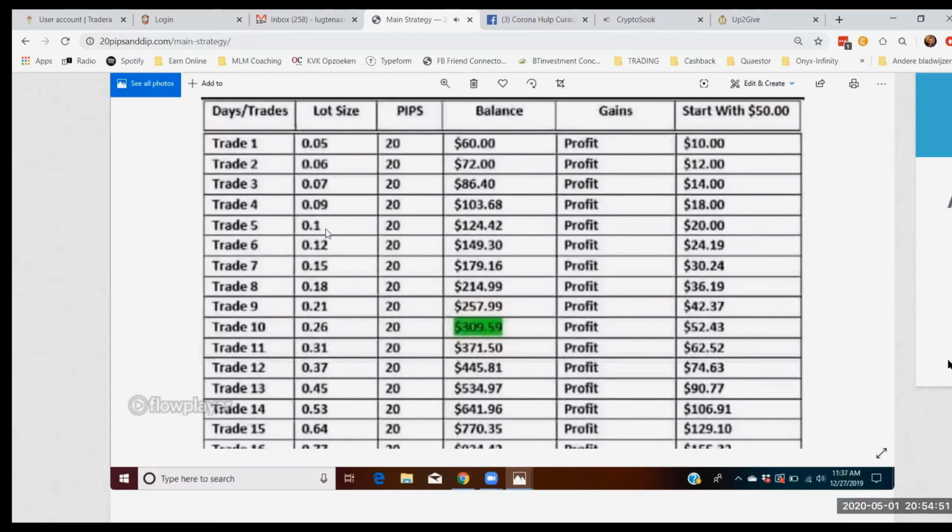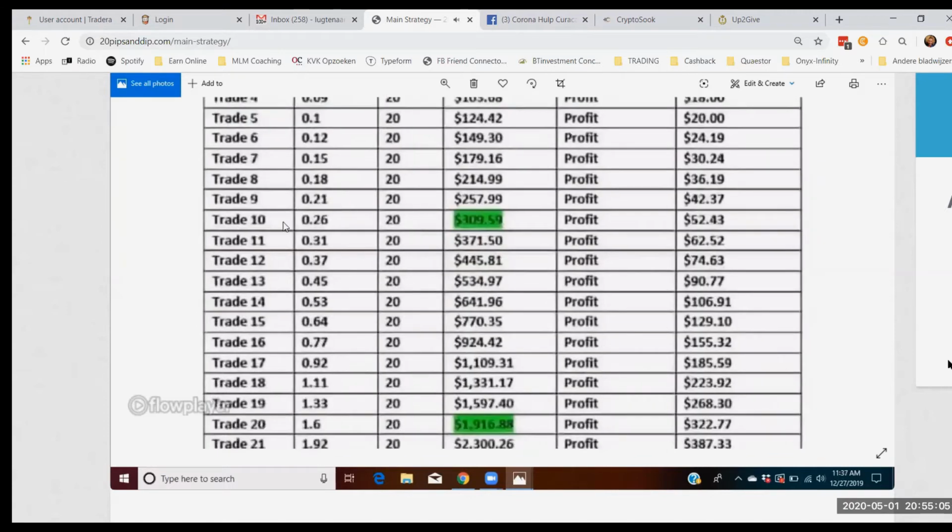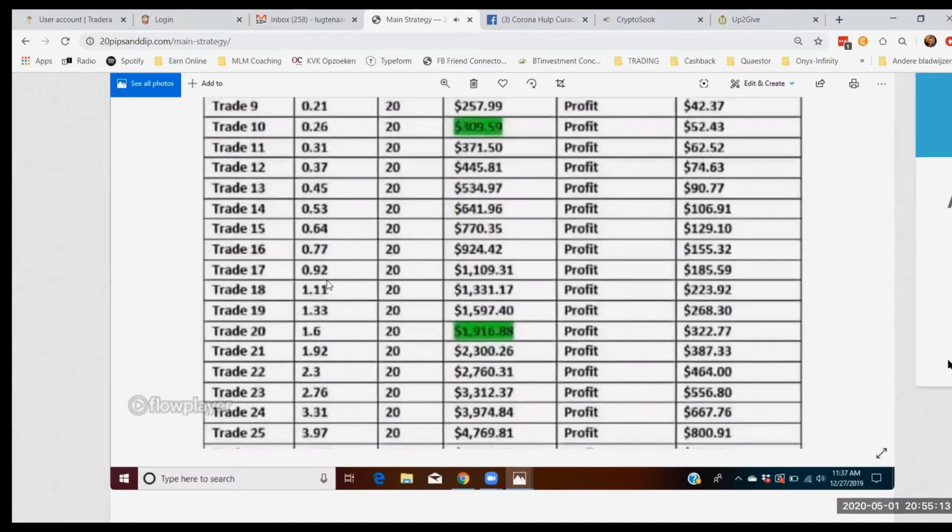You move on as your account grows. You up your lot size, as you guys can see. It's $1.50 per pip. Look at this. Okay, in a few trades, look how this account is growing, right? Up your lot size. We were just talking about this. Look at this, right? Now we at $1,000.